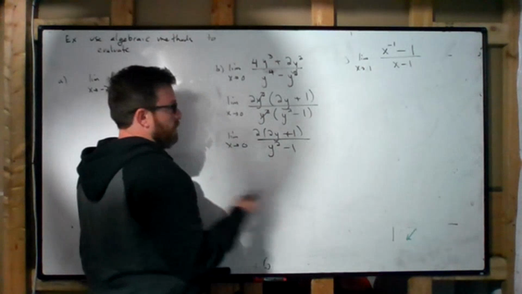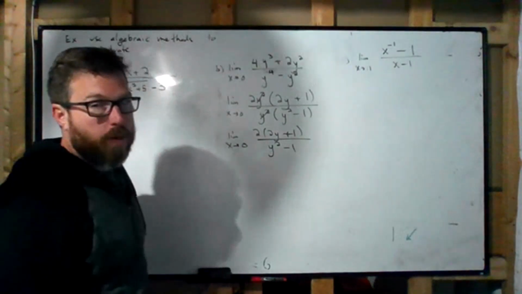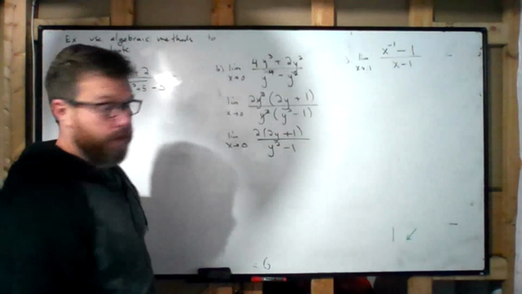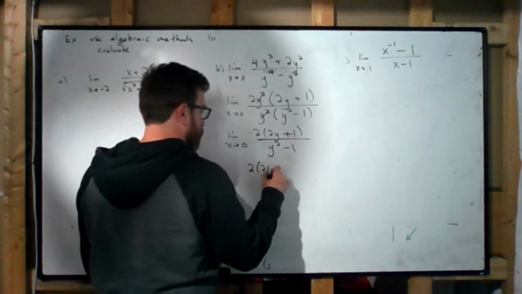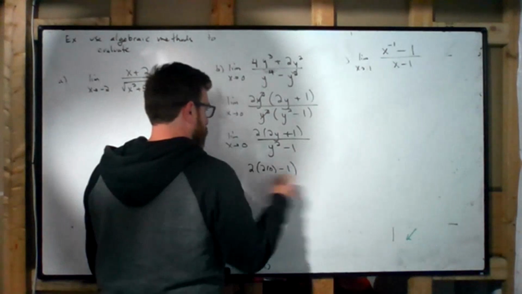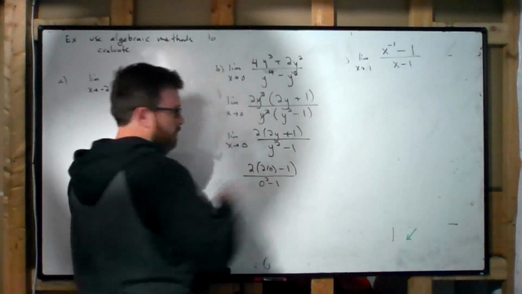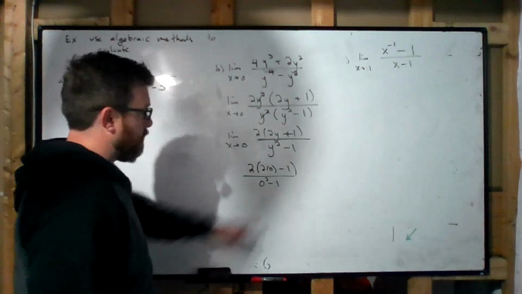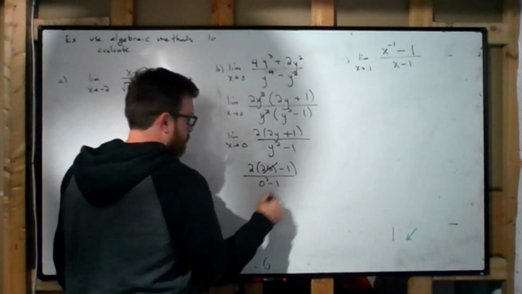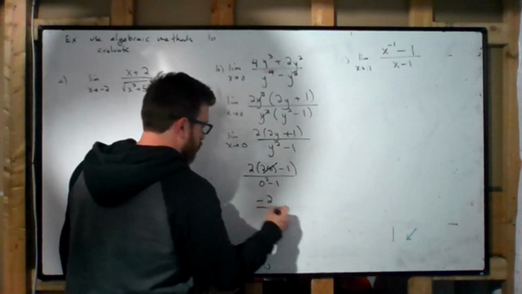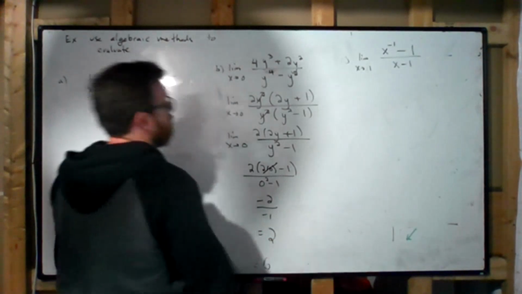And when I go back to this function, can I plug in 0 now? Well, I don't care that I'm plugging 0 into the denominator. What I care about is what happens when the entire denominator is 0. But if you do that, this is going to be 2 times 0 plus 1, and this is going to be 0 squared minus 1. When you plug in 0, the entire denominator is not 0. The denominator is negative 1. So the numerator is 2 times 0 plus 1, which is 1, all over 0 squared minus 1, which is minus 1. This limit's just going to be equal to negative 2.